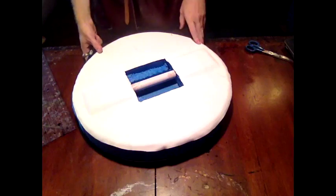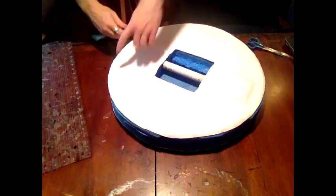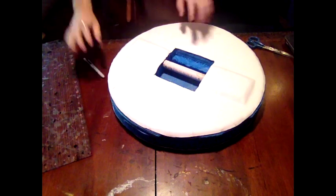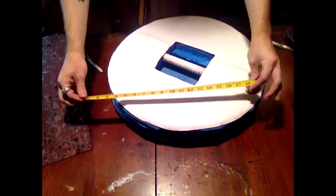So next what we're going to do is put fun foam all along the edge of this shield, making sure to cover up every part of blue foam that we can. And in order to do that, what we're going to do is cut out a 2.5-inch strip of fun foam to go all the way around the edge. Real quick, I'll measure out the perimeter of the shield so that I know how long I have to make the strip itself. I'll be using one of these cloth measuring tapes for that, just to go all the way around.